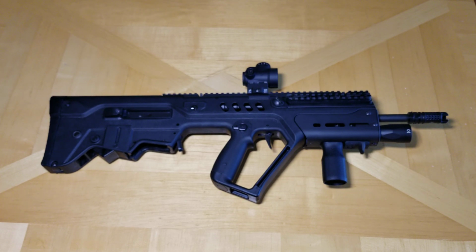And yeah, so the big question is, would I buy this today? Me personally, and if you are like me, and you came up on the AR family of weapons, that's what you're used to, that's what you prefer. You can shoot other things, but you really prefer and always come back to ARs. No, I probably wouldn't buy this again today. Would I sell it? Probably not.